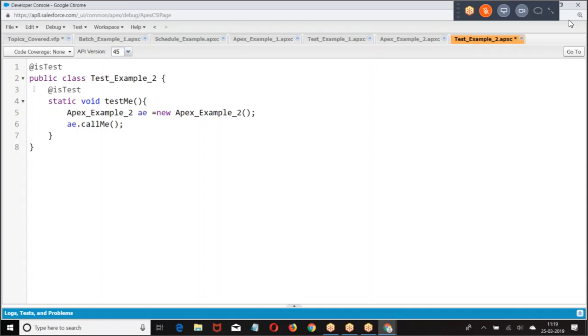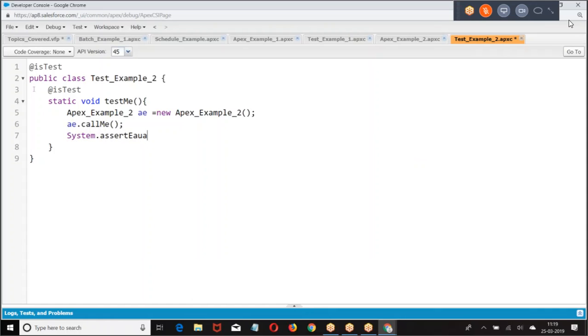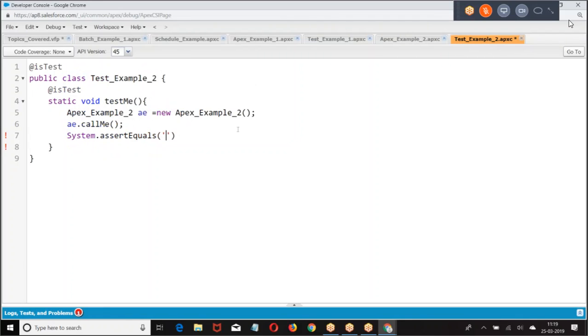Then, if everything is running fine, it should be System.assertEquals banking, hot, public.